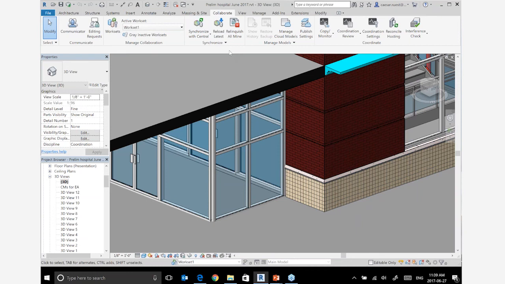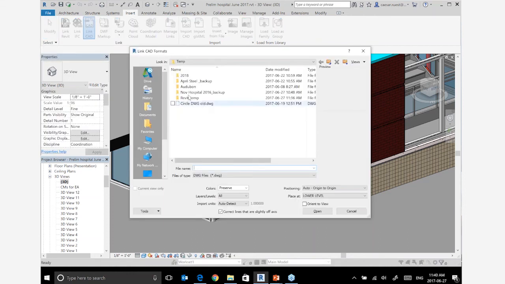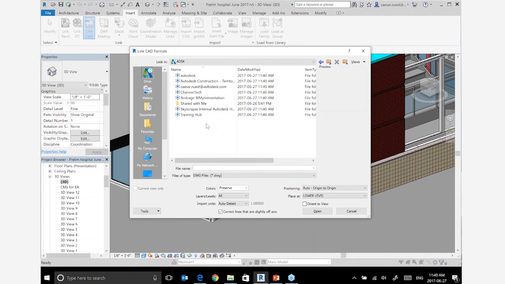Now, essentially with this is where we had questions in the past about DWG linking. So if I wanted to insert a DWG link, this is where I'm going to say link CAD files, and I'm going to access this A360 drive. And like you saw me go into a second ago, you would say, okay, let's go to this file, let's go to this project right here.